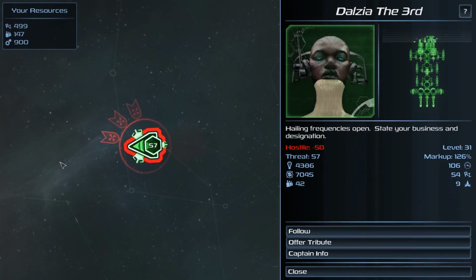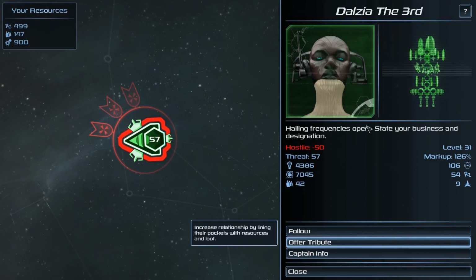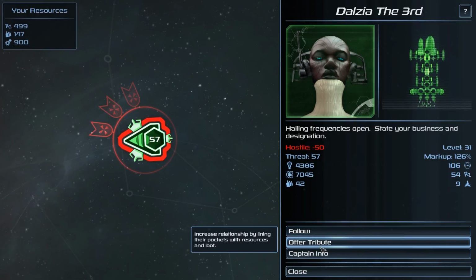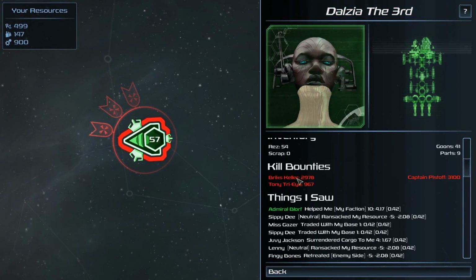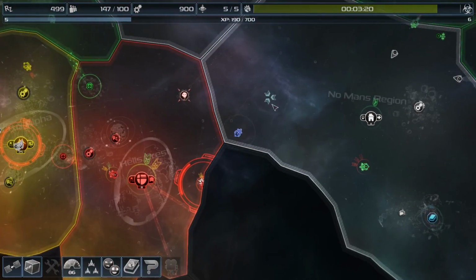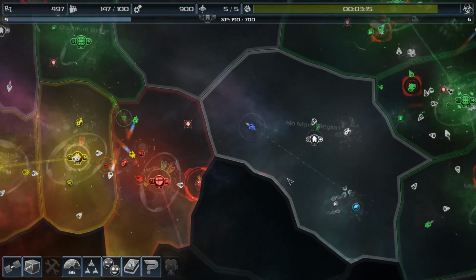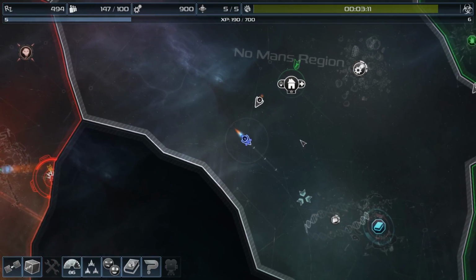Why are you touching me? Did you hear that? Nice turtleneck. I want those ear headphones too. That's amazing. So offer tribute. How do you do a bounty on somebody? I don't know, but look at this. Wow, if we killed him, tons of goodies. Oh well, that's okay. We're not doing that right now. Let's try some more here. See, neutral -20. That's fine.